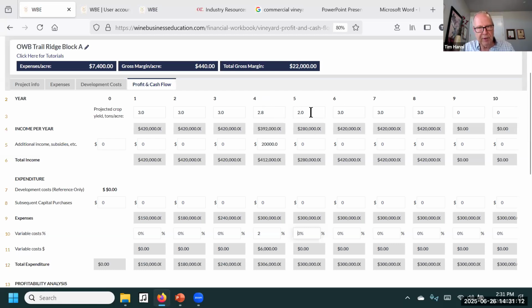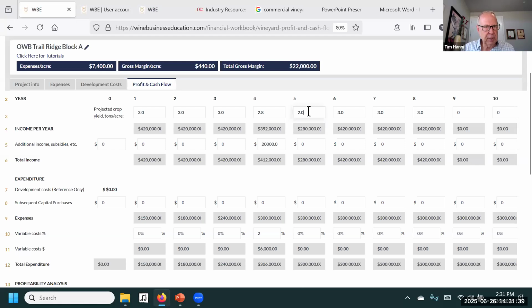If we're forecasting that for next year, and we're anticipating generally 3 tons per acre, let's say we wanted to replant a third of the vineyard. The way we would do that is reduce our anticipated yield, and that will in effect take that percentage of the vineyard out of production.